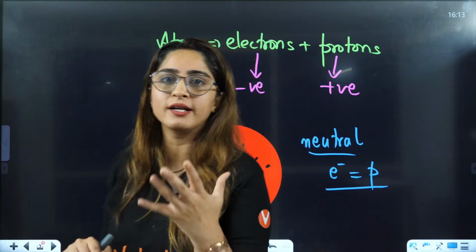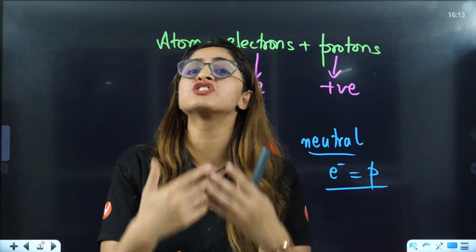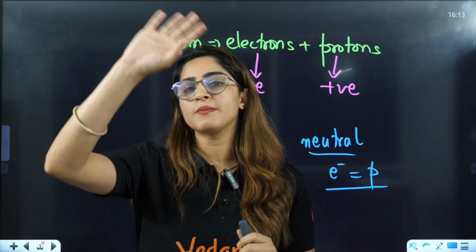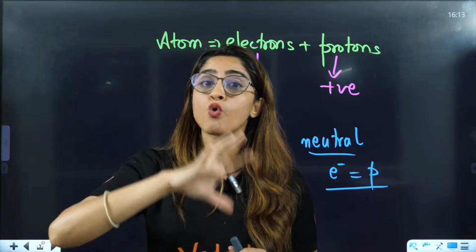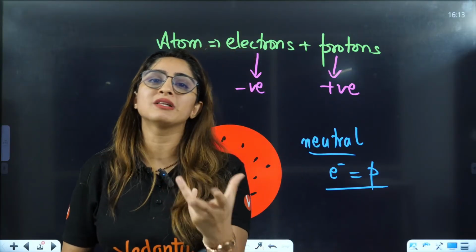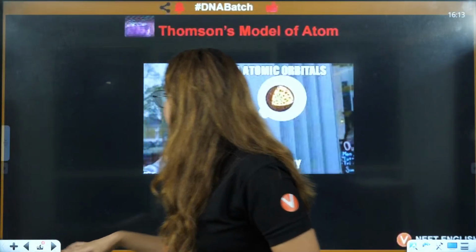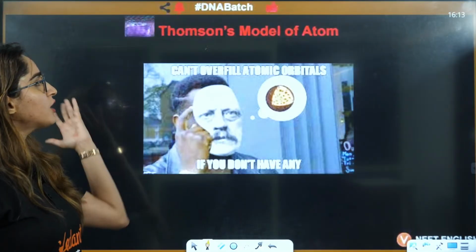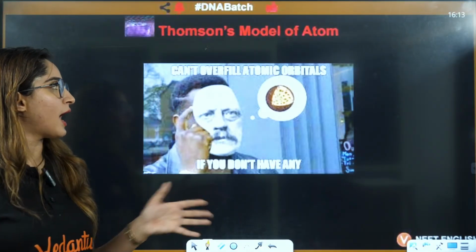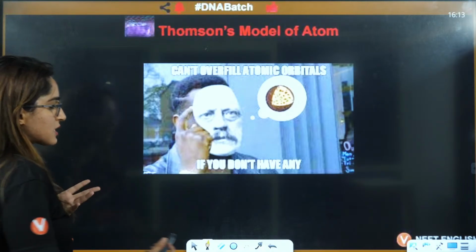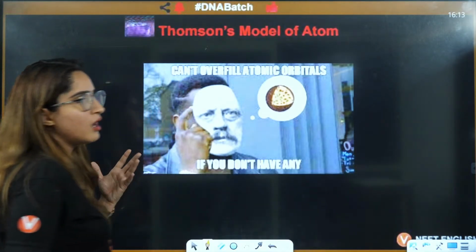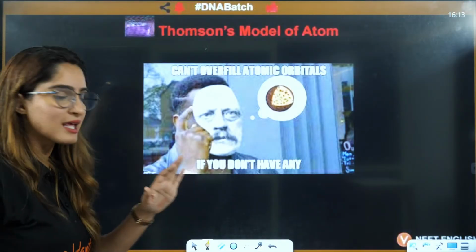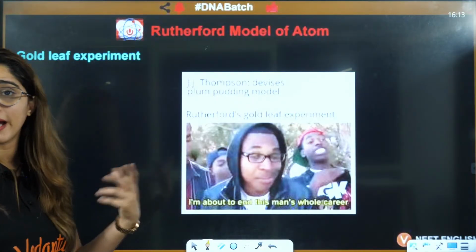Now, suddenly, Rutherford was not intentionally making his model, right? There were some lab experiments going on, and then the workers told Rutherford that something unusual was happening. Here comes the Thomson model, with its different demerits, like we can't have more electrons or fewer electrons. All these things were not explained by Thomson.